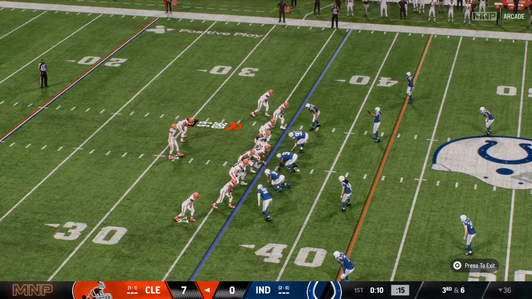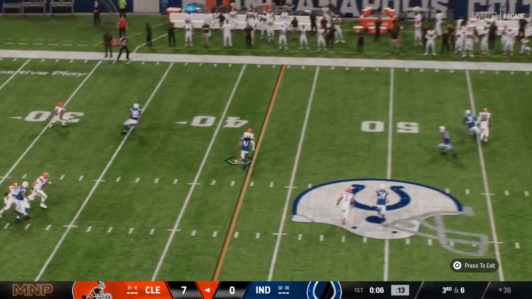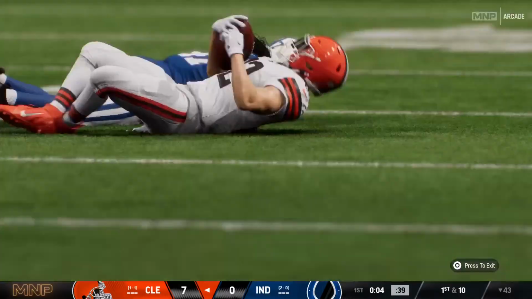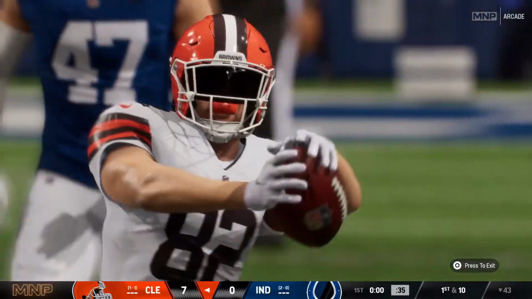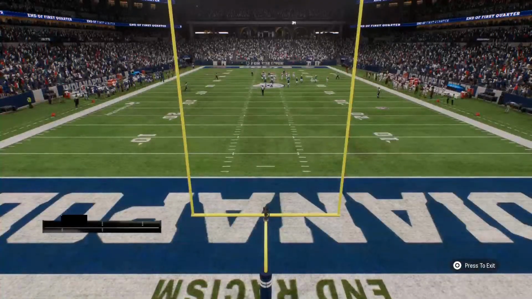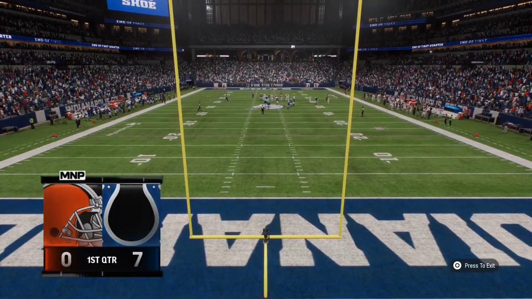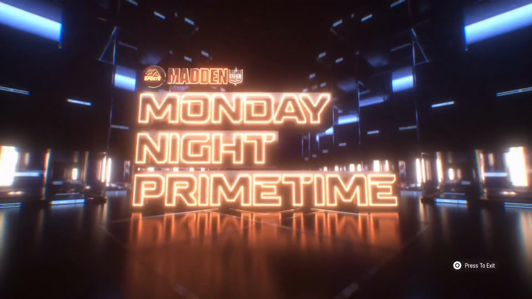Brings up 3rd and 6. To the air on 3rd and long. Has him on the quick hitter. And he'll pick up enough to move the chains. First down. That's going to do it for our first quarter here on Monday Night Primetime. 7-0 is our score. We'll take a brief pause and head back to Lucas Oil Stadium after this.